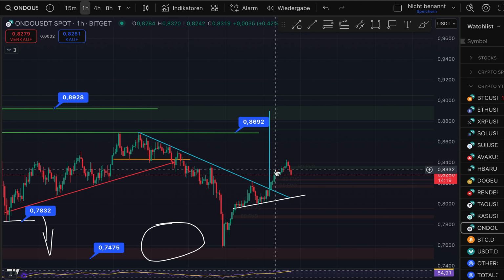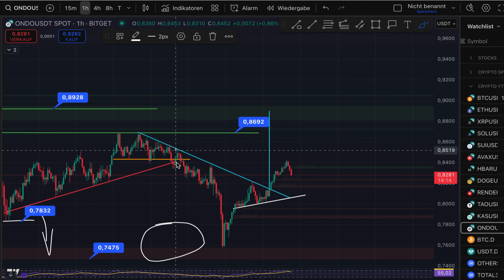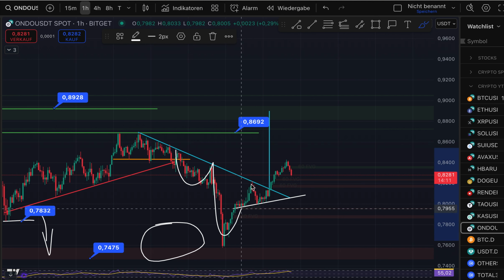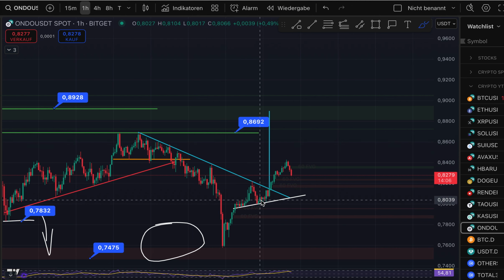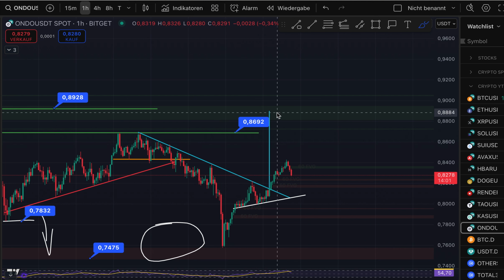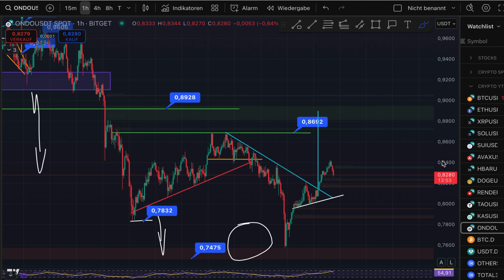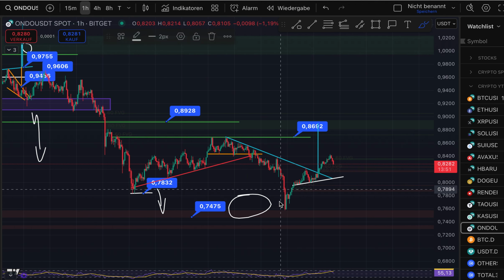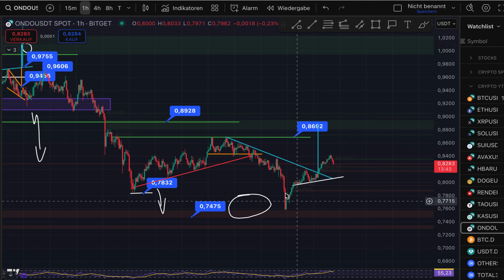So I think that ONDO has a good chance of pushing to the upside. This can also be an ugly inverted head and shoulders formation. Broke to the upside, we already got to the target of one shoulder because the shoulders are small, but we still have the target ongoing for the head. And that's the fair value gap between 89.28 cents to let's say 87 cents. So with this push to the downside here, we filled, I would say, 70% of the fair value gap, which we have said is going to get filled.